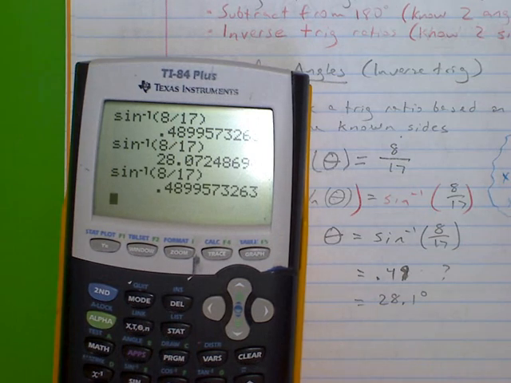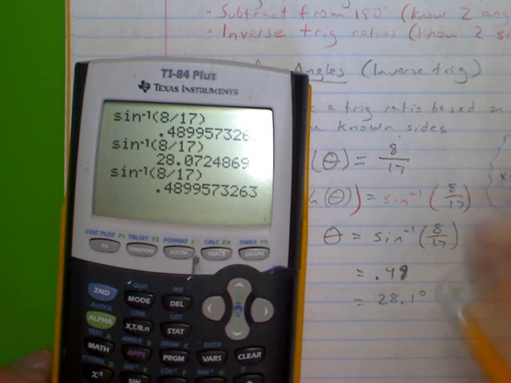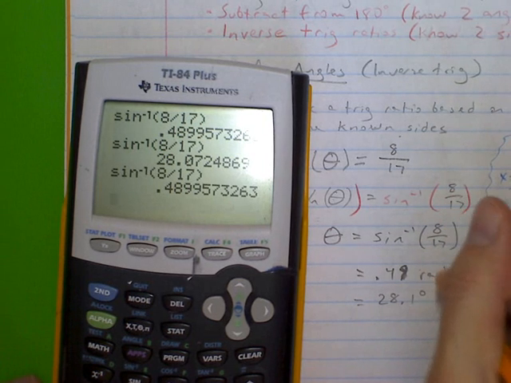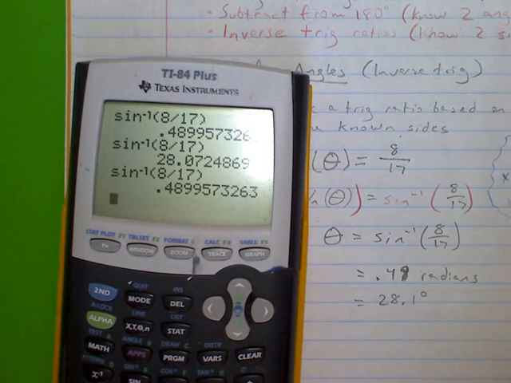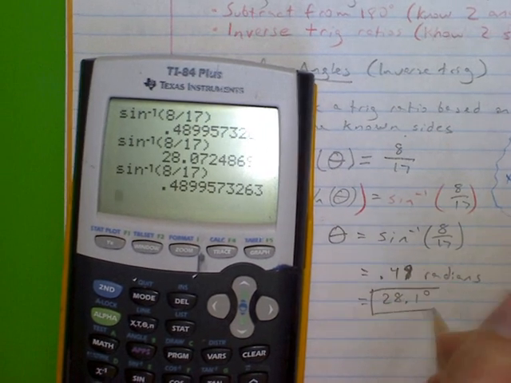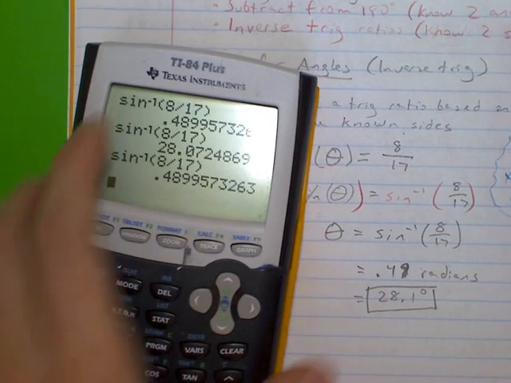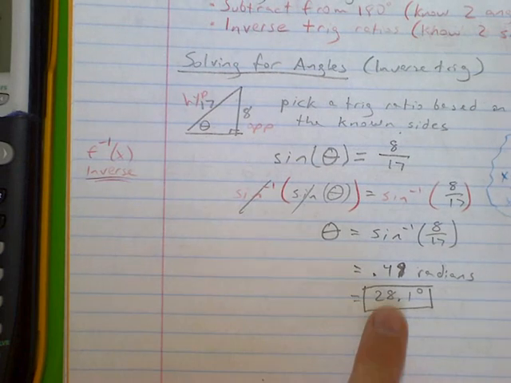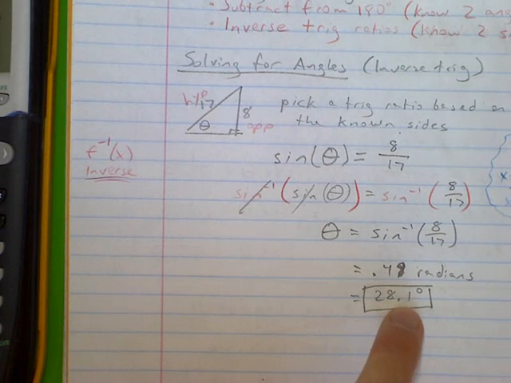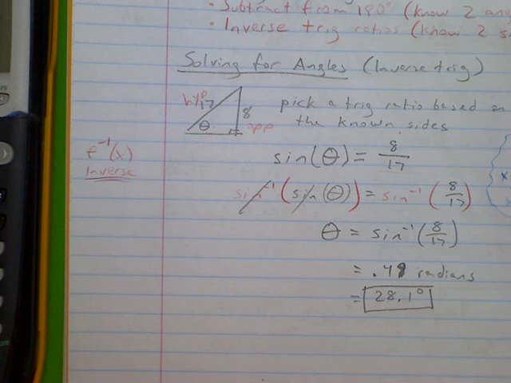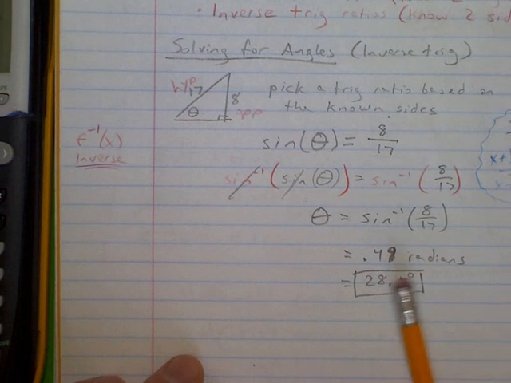So I can make it give me the radians answer. It's going to give you the one that you tell it to give you, or the one that the person in the last class told it to give them if you don't check the mode. So, look out for that. So which of these answers is right? It turns out both of them are. But usually, unless specified otherwise, we're going to want the degrees. And we will talk about radians. They turn out to be really useful. But if we're just looking at a triangle, solving a right triangle, we're probably going to want degrees. Okay, so the correct answer would be 28.1 degrees.